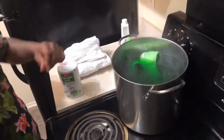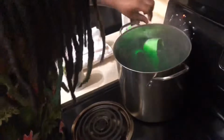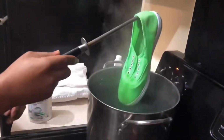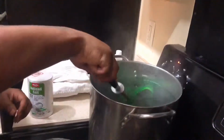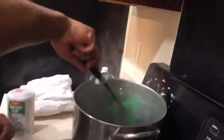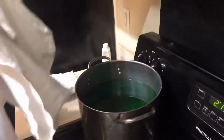What's next here? Okay, so now we have the Vans, and if you can see, they got that nice little green neon color. But yeah, they got that nice little green color to them, and I don't have a spoon. But you wanna soak these Vans, I would say probably like 10, 15 minutes is good. It's gonna stick regardless. And I soaked mine as well.